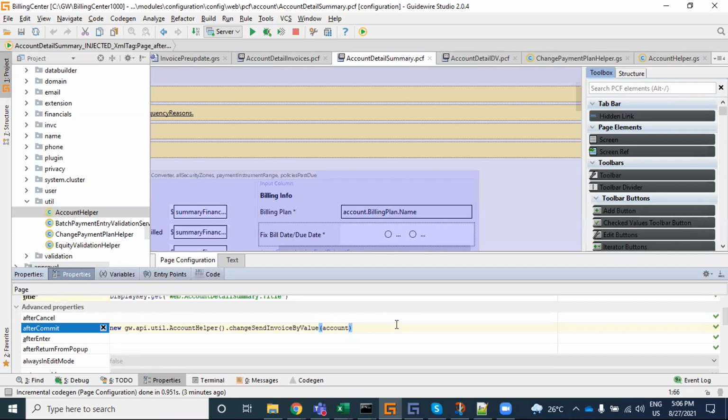If you call from pre-update, when you are creating a new account it will also be called. That's why I told you, whenever you write any code in pre-update, your conditions should be very strict so that it works for your condition only. Otherwise it will execute for every scenario, so your condition should be very specific so that only for your condition it goes inside the action portion of pre-update.